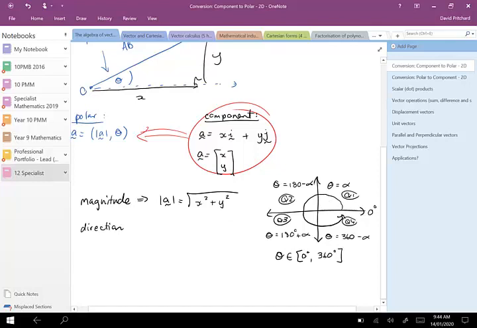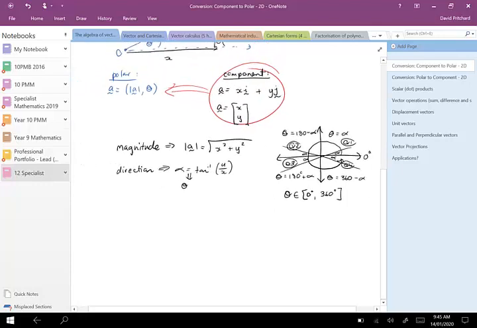So that's really important because when we calculate the angles, the acute angle, we're always finding these ones. So we're using arctan. So the direction will calculate the acute angle, which will be arctan of the opposite over adjacent, so y on x, and then we'll adjust to find the angle from 0. Okay, so we'll look at a couple of examples here.